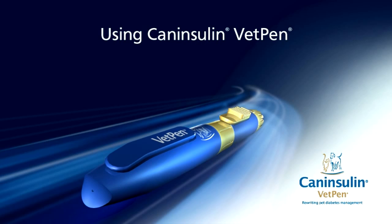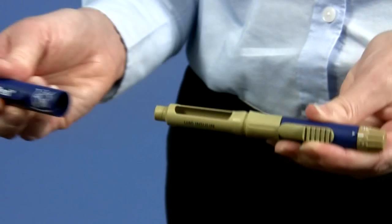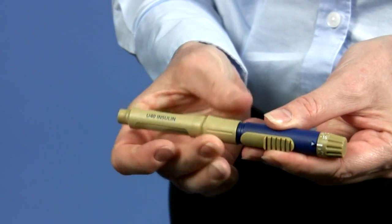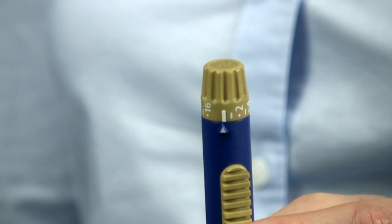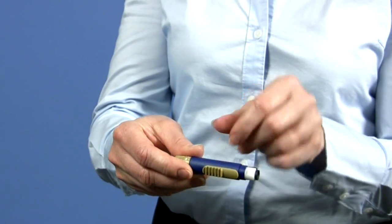Let's take a closer look at how to prepare your pet's insulin injections before using VetPen. We'll start by loading an insulin cartridge. First, remove the VetPen cap. Then, unscrew the VetPen body from the cartridge holder. The arrow on the VetPen body should point to 0, which is the starting line on the dose selector. If it is not, push the release button.